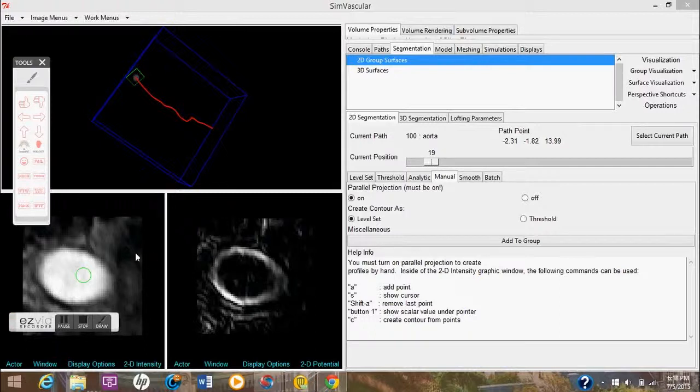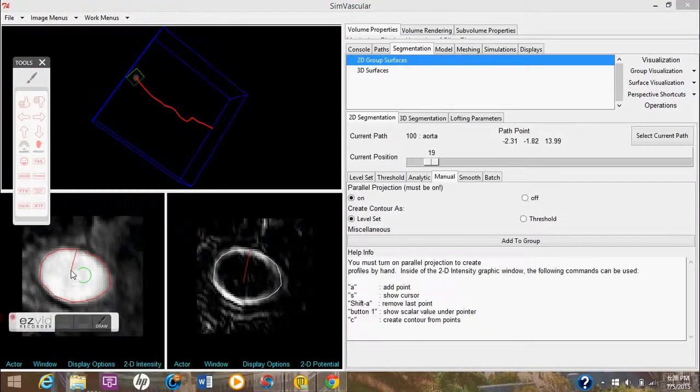So to get a good image of the lumen, I went with 19. You can change it. They had it at 0, but my 0 isn't a really good view of the aorta there. Now what you're going to do is select one of the windows. I selected the left window by clicking on it, zooming in and zooming out.